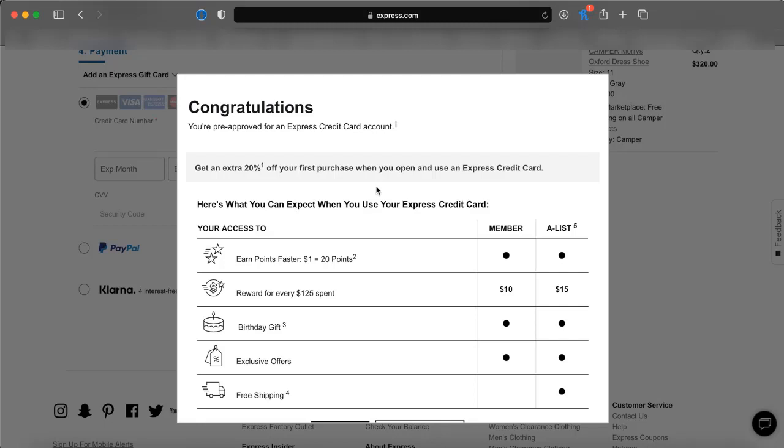So that is proof that the shopping cart trick still works. It may take several times, it may take several attempts. It's all good. It took me about maybe 30, 40 minutes to go through multiple websites, but it works. And all I would have to do is accept it. I don't have to go through with the $320 worth of items in my cart.